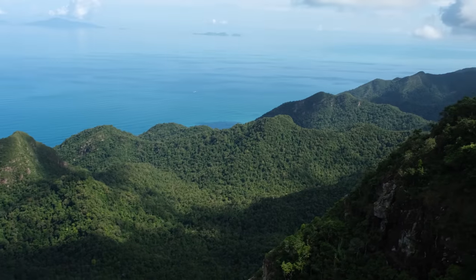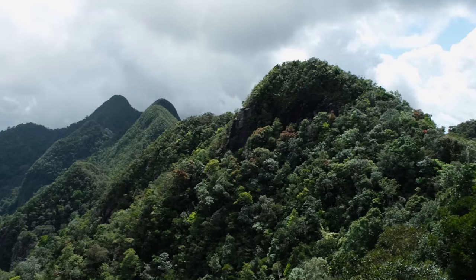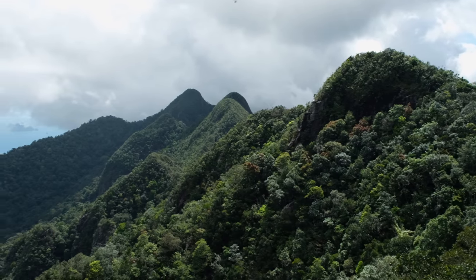I mean, look at this, we're the only ones here. This is a viewing platform at the end of the Sky Bridge. Got a really nice view. The hills look nice. And then we have to walk all the way back, take the nature trail back, and then take the cable car down, then have some lunch. That's the most important part of this whole plan.